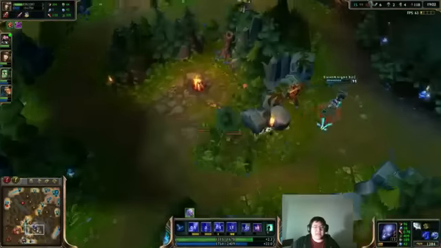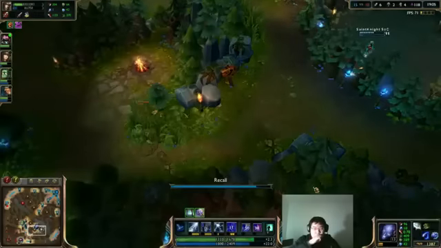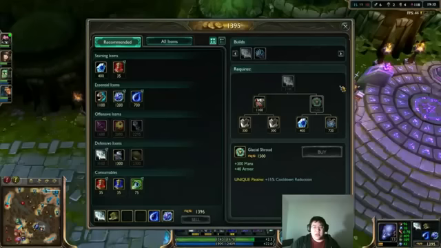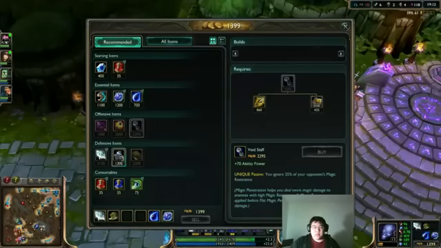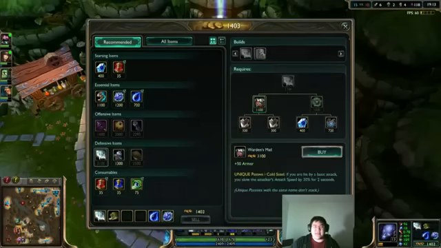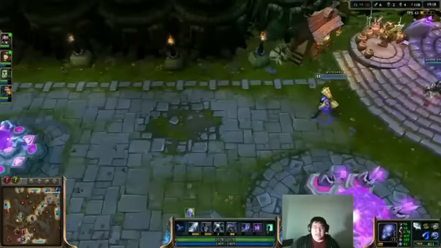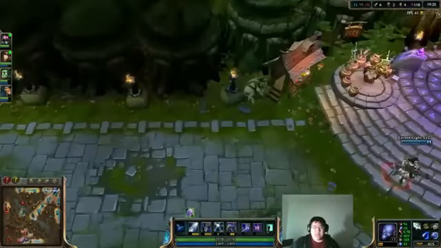I'm waiting for the Ryze nerf so I can play him after. Sorry. Health item. What am I thinking of? Giant's Belt, sorry. Here. And 1900 till this. It's going to be a really important buy for me.